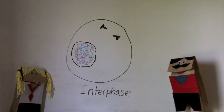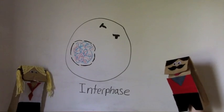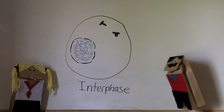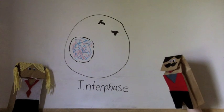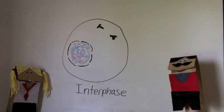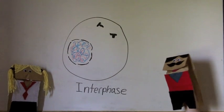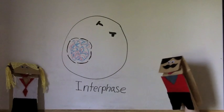Is there something about a prophase in meiosis 1? Is that right? Yes, that is correct, Evelyn. It's the first phase in meiosis 1. It's also a phase in meiosis 2, but that we will get to later. Before prophase occurs, interphase occurs in the cell. This is when chromosomes replicate to form sister chromatids, which are in an uncondensed form. It kind of looks like spaghetti.